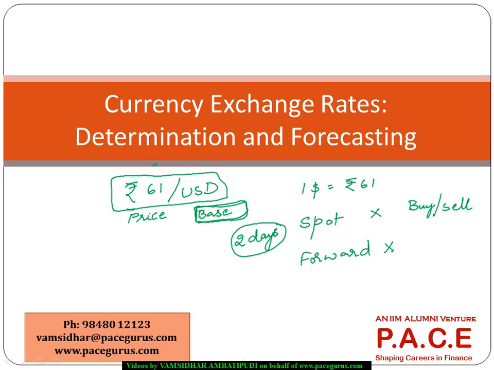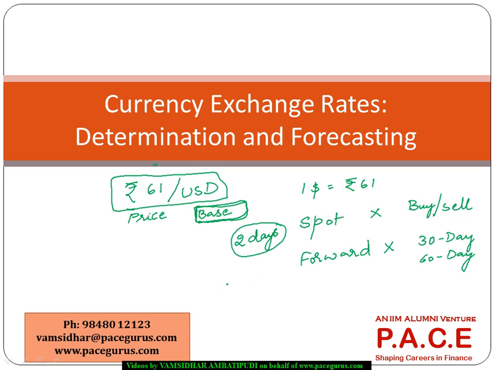Generally the currency processing happens within 2 days of placing the trade in case of the spot market. Whereas when we talk about a forward market, the buying or selling of the currencies happens at a future date. Let's say we have a 30-day forward rate or a 60-day or a 90-day forward rate, wherein the real buying and selling do not happen today, but at a future date, whereas the price at which the currency would be bought or sold is decided today itself. That is a typical forward market, just like any other derivative based market.